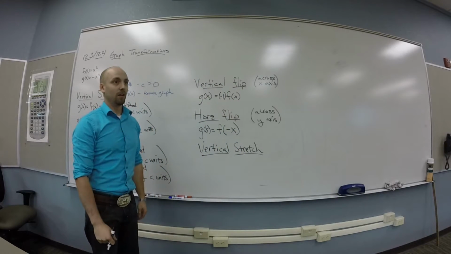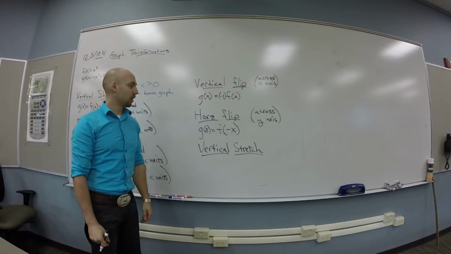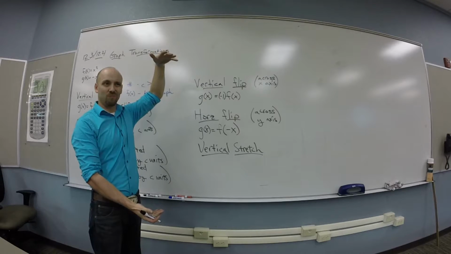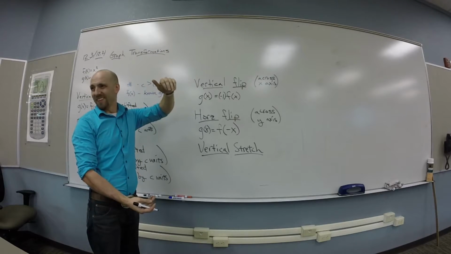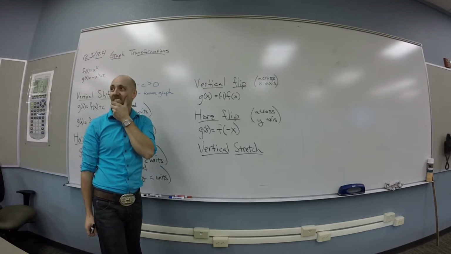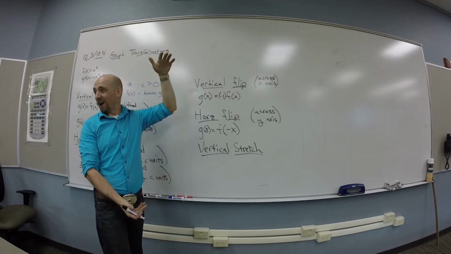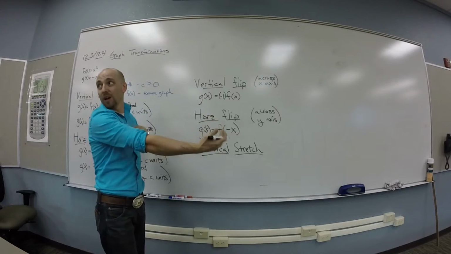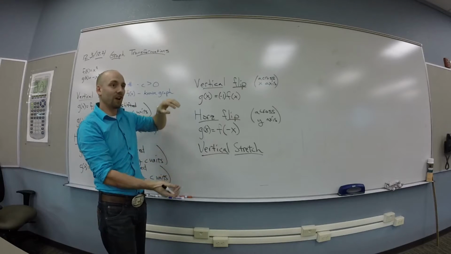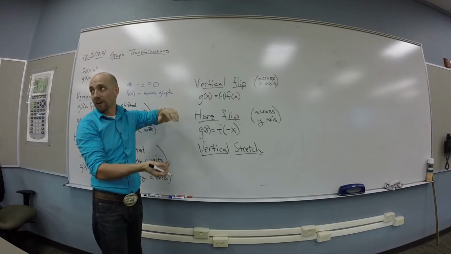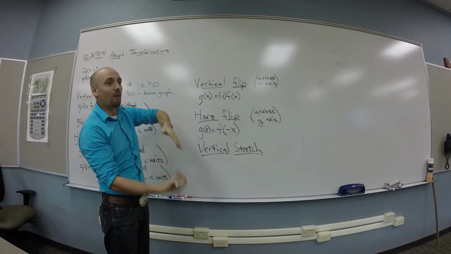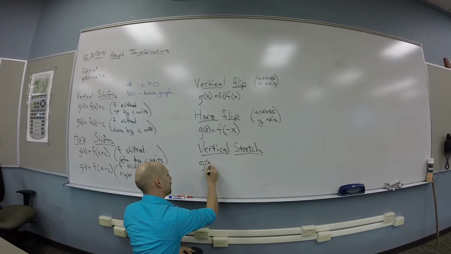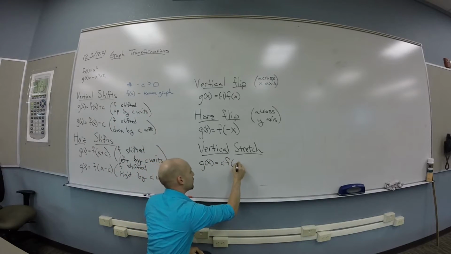So let me think. If I want to stretch everything out, I should multiply the outputs by something, right? That'll stretch this way. There is a way to stretch this way or compress this way, but it's really confusing, so we're just not going to do it. Cool? Your book decided not to. So I want to multiply the outputs, right? So I should take a look at g of x is some constant times f of x.